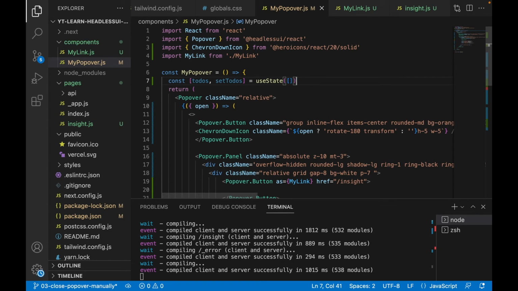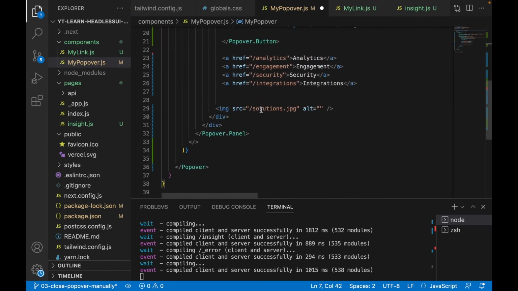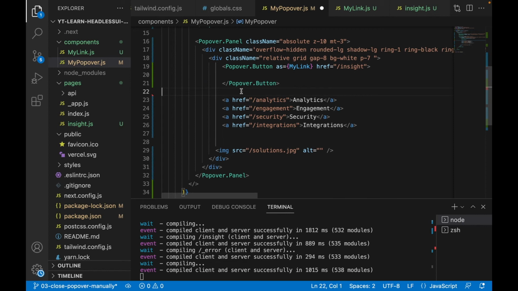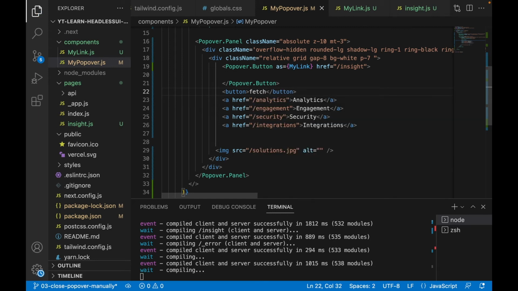And this is the empty array, and then we go to add another button. And then we type fetch.